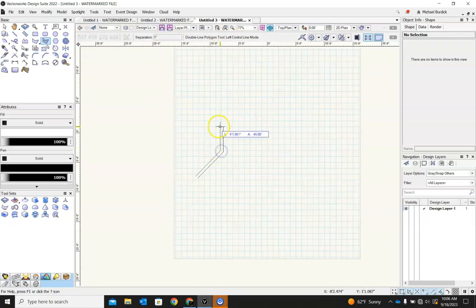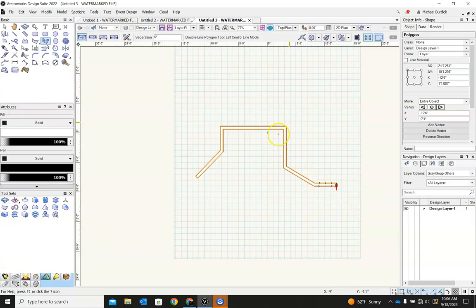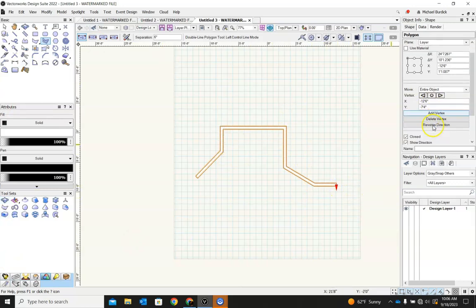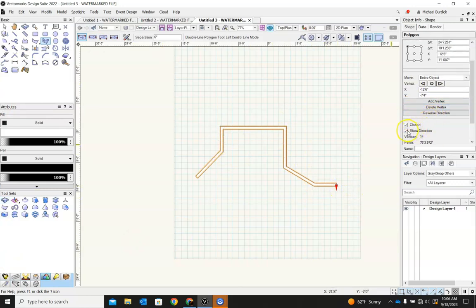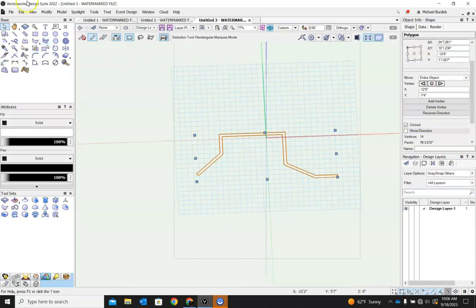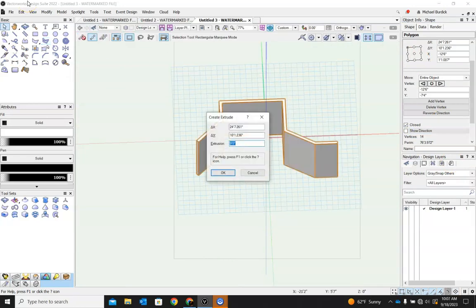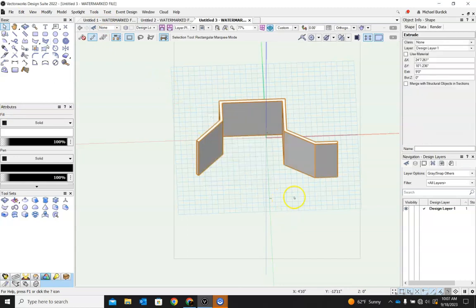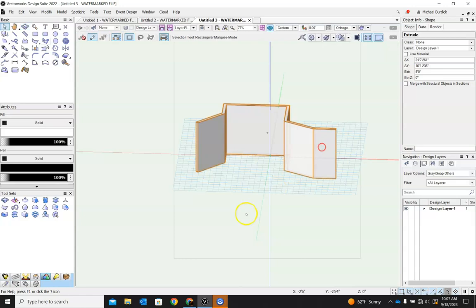And we'll come up. This is pretty arbitrary. And there's our little set. Oh, you can see I still have the direction on there, and I don't necessarily need that at this point. So that'll be the outline for our walls. Now I'll just extrude it, Control E. Yep, 9-foot extrusion. That sounds like a reasonable wall. So here's our little set.